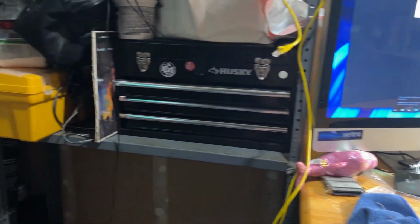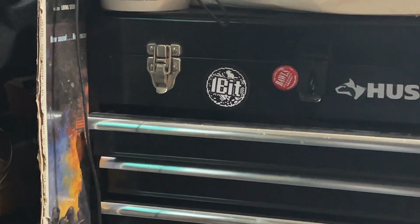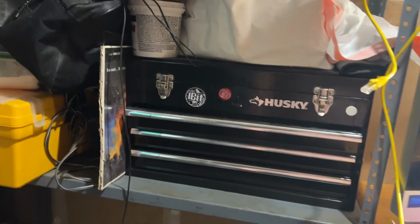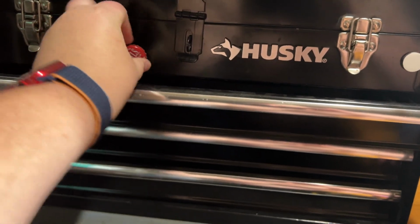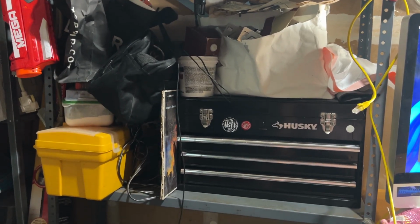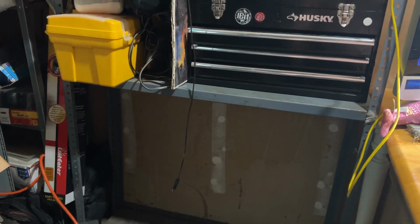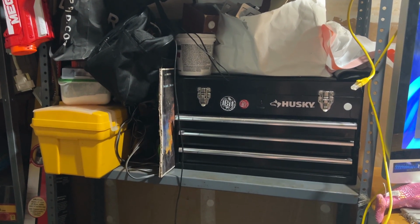Over here, we have more fun stuff. Shout out to 1-Bit Fever Dreams for sending me a cool magnet. And I made a fun little balls magnet myself here. Quite like it. But this is just kind of a pile of junk I need to go through and sort out that I just want to get up off the floor, because I was trying to clean this bottom shelf off. That had been a pile I've been waiting to go through forever.